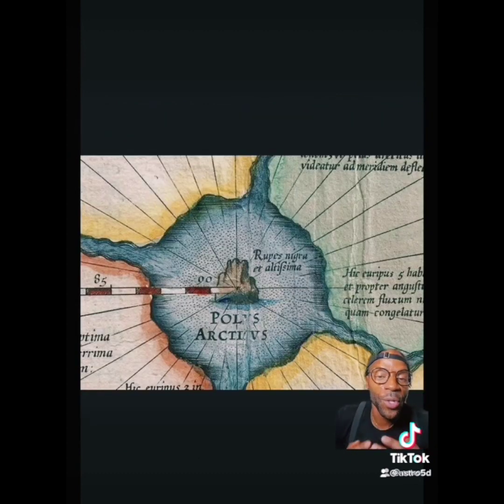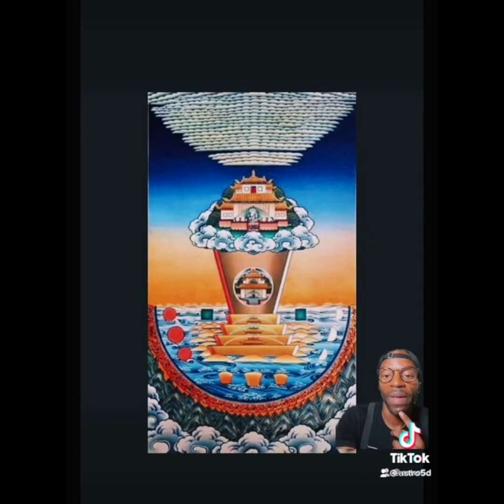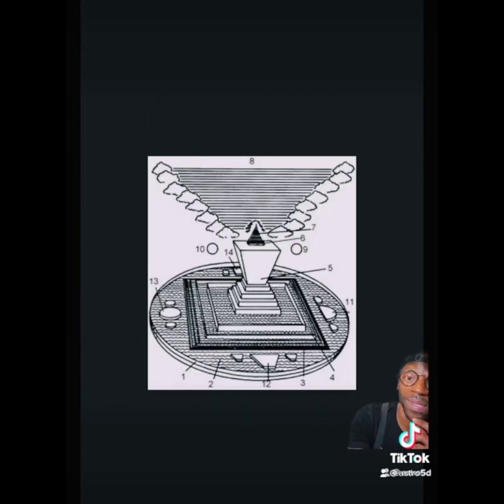And of course, I've showed you this map several times, but you have the magnetic rock in the center, and then you have the 4 ways, which was described in the books of Enoch and the Adventio Fortunata that I read to you. Here's another one. You can see that the mountain rises up to heaven. And it was said in many civilizations that the mountain in the middle rose up to the heavens. Then at the bottom you see that you have the water surrounding it. And here's another one. The mountain reaches up to the heavens, and it's in the center of the flat earth plane.